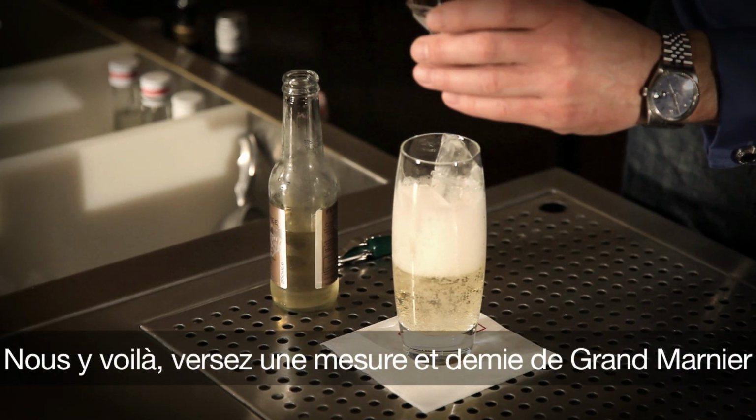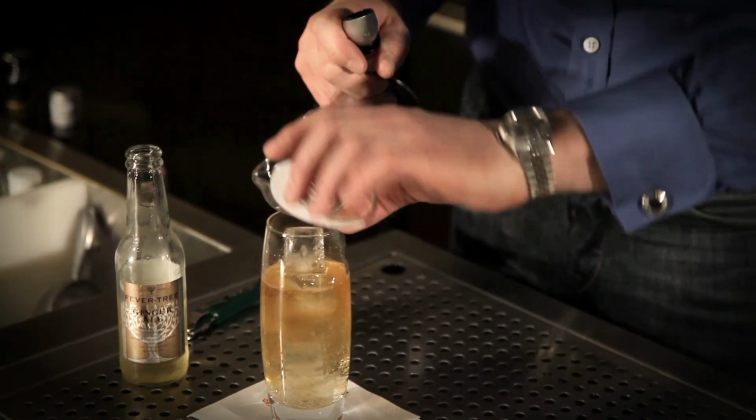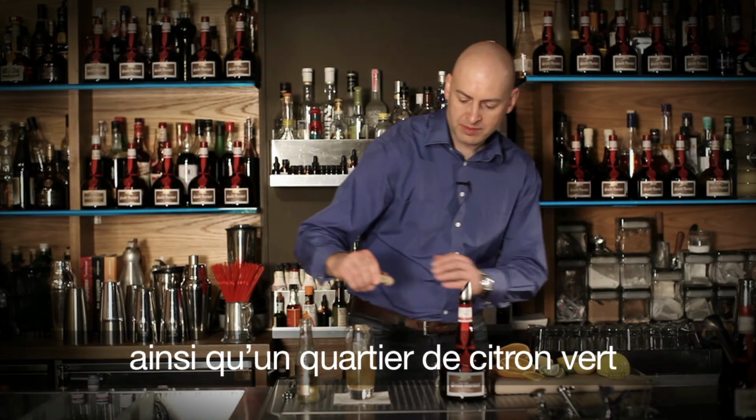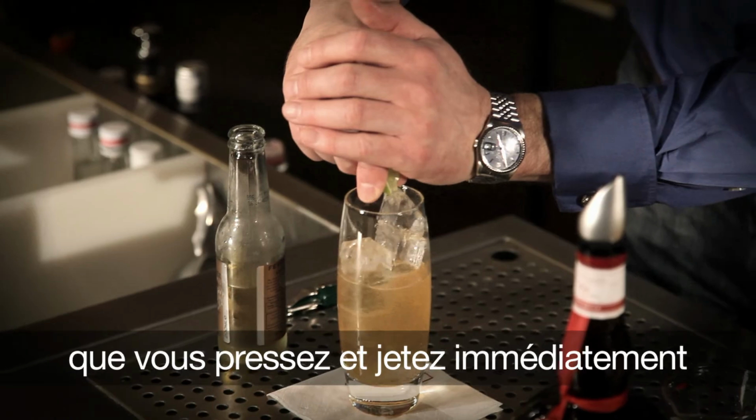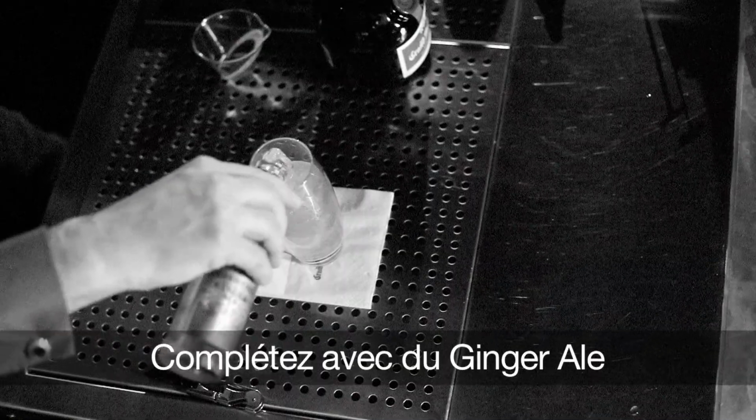So there we go, I'm pouring 1.5 measures of Grand Marnier. I'm also going to put a lime wedge. I'm going to squeeze that in now, and then discard that. Finish topping up my ginger ale.